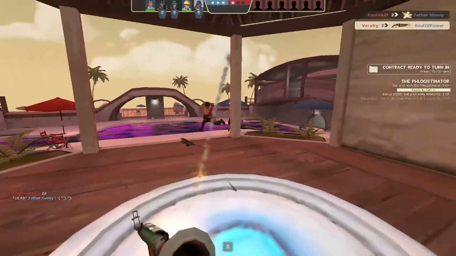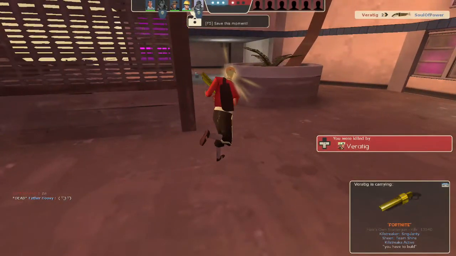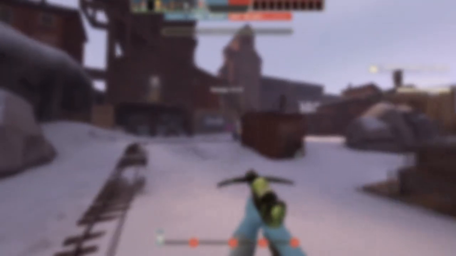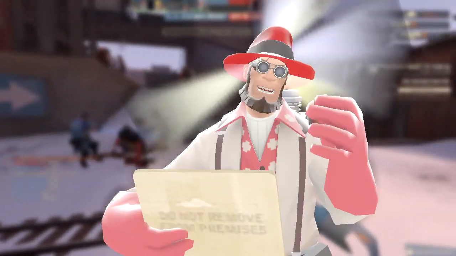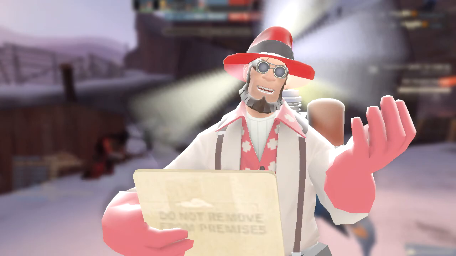Let's get into the discussion of whether or not the Vaccinator is overpowered compared to its counterparts. So let's start off with the 75% damage that each bubble prevents. That's quite a bit of damage to block, but how much is it really? Let's go through some examples, shall we?